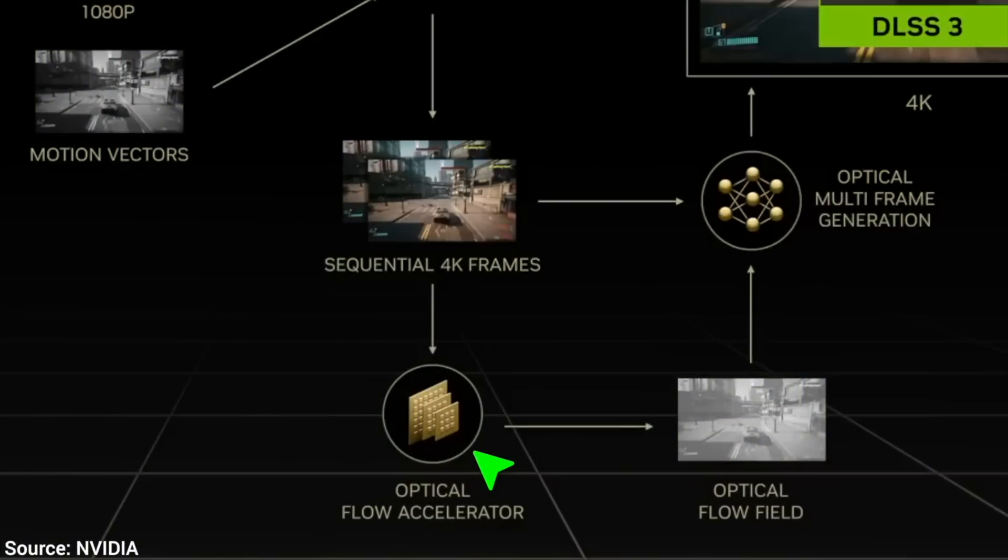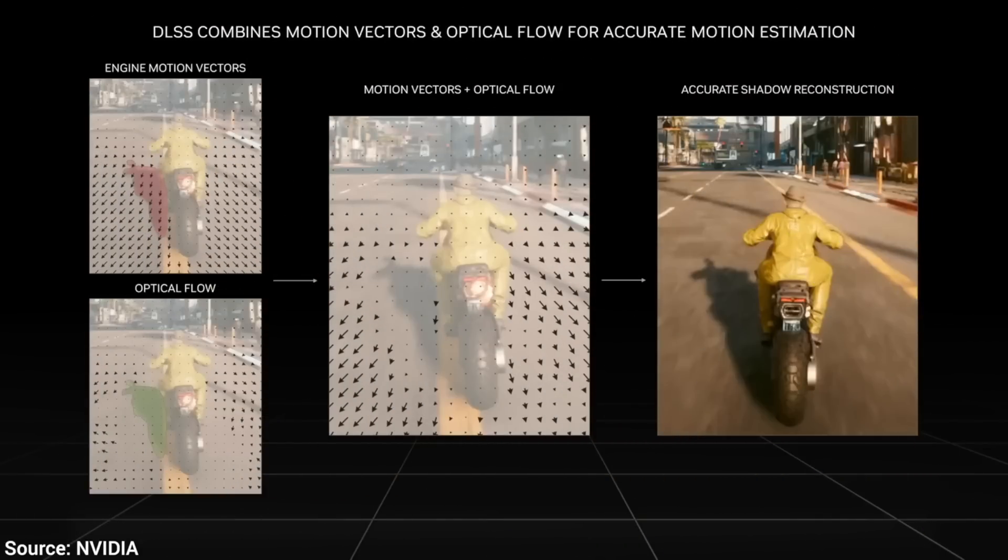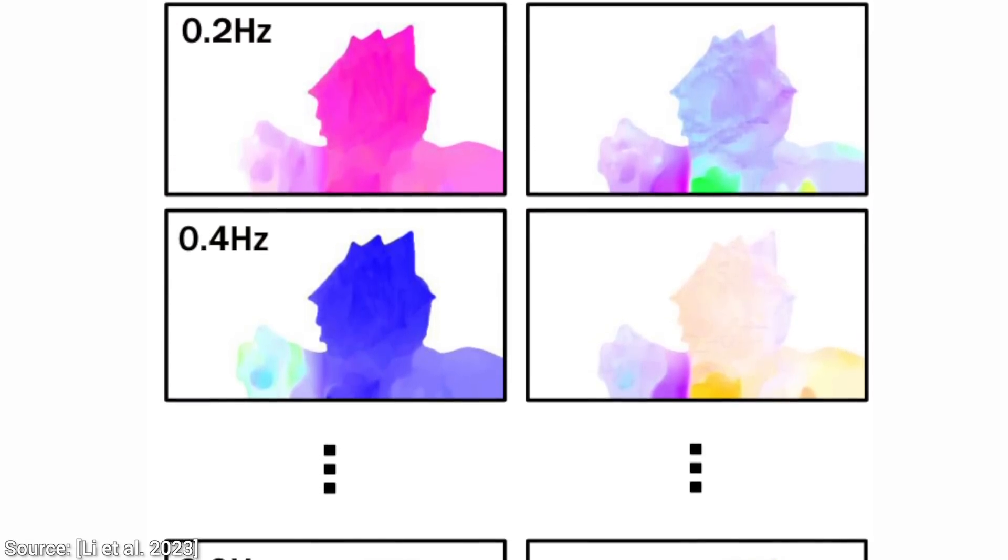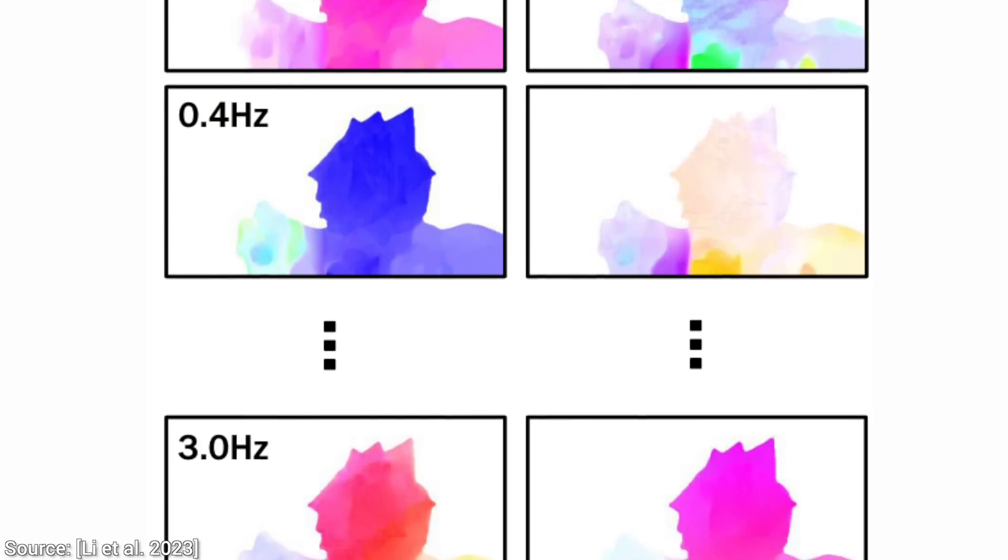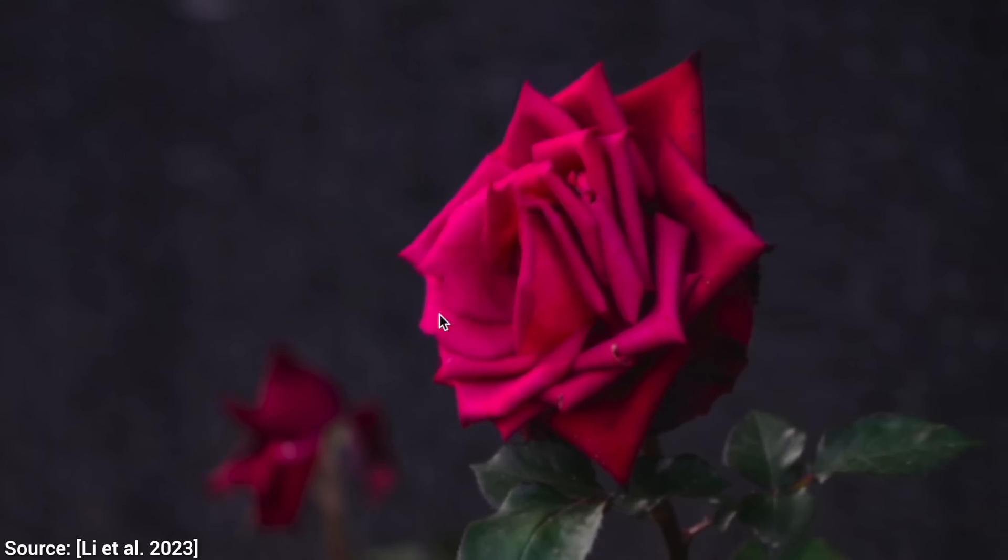This is an AI model that has looked at videos and motion trajectories that happen in these videos and based on that, it tries to create something that they call a neural stochastic motion texture. These motion textures describe how pixels should move when they are tugged at. How the boing should happen.